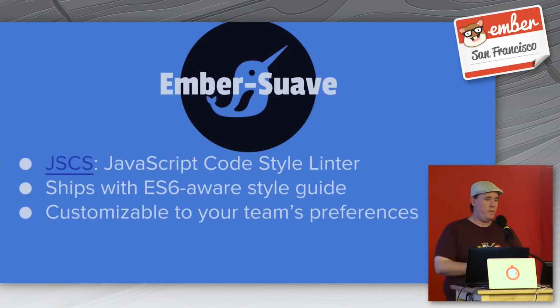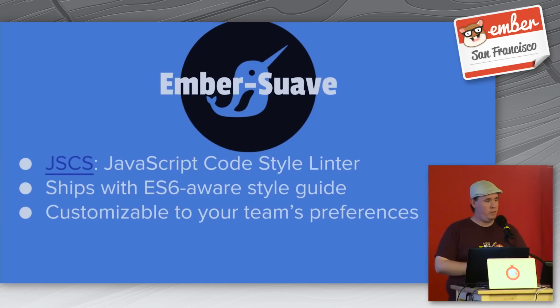EmberSF is built by the folks over at Dockyard, and it's a JavaScript code style linter, and it has an ES6-aware style guide, which is customizable, but the default style guide is basically what the Dockyard team recommends for good style in ES6 in Ember apps. They have some very sensible defaults, but obviously you can pick whatever your team needs.